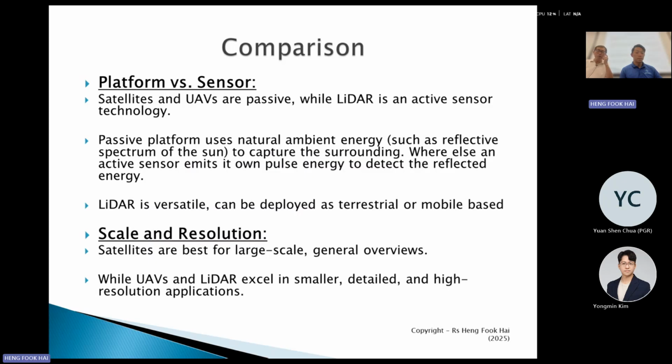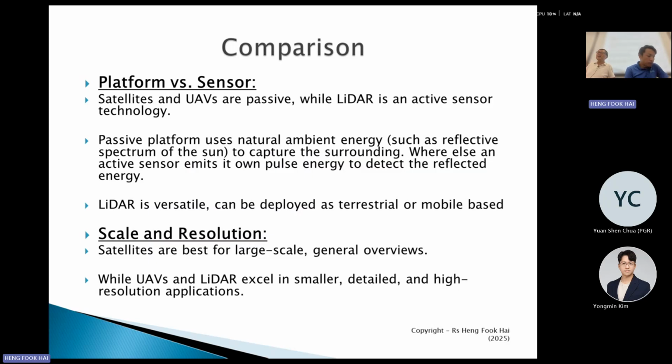So to compare the technology, satellite and UAV use a passive sensor to capture the images, while LiDAR uses active sensor technology. So what is a passive platform?